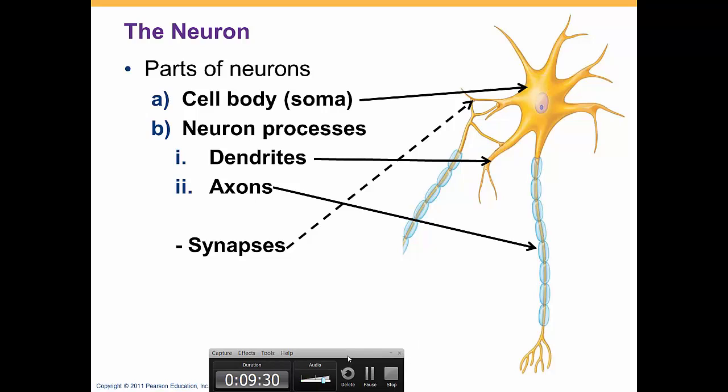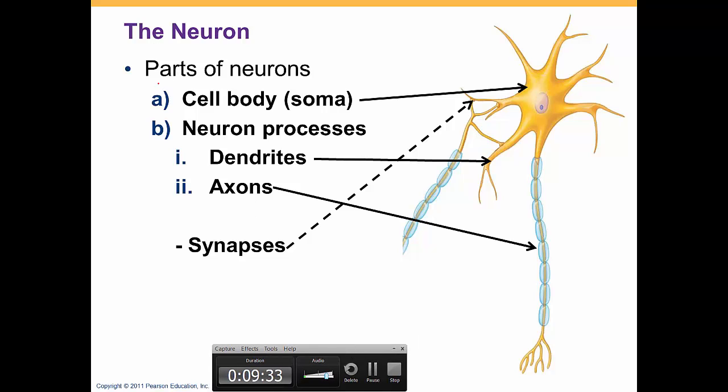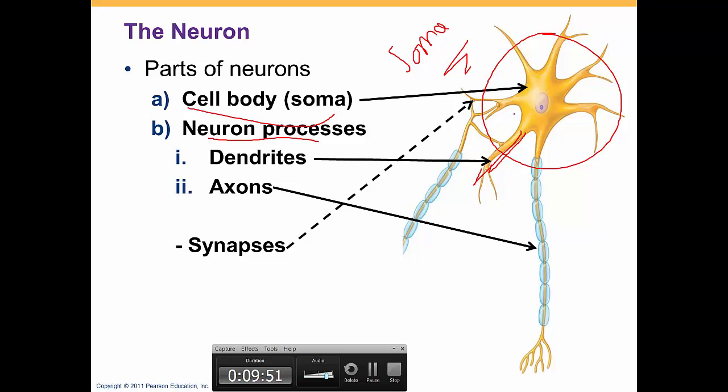Here's an important slide of the parts of the neuron. We have a cell body, which is here. We call this soma as well. You guys remember the word somatic means related to the body. Then we have neuronal processes. Some of these are short. We call these dendrites. And the only one that's really long, we call this an axon. And at the end of the axons, there will be synapses. So we have here synapses between an axon of a neuronal cell and our cell here.